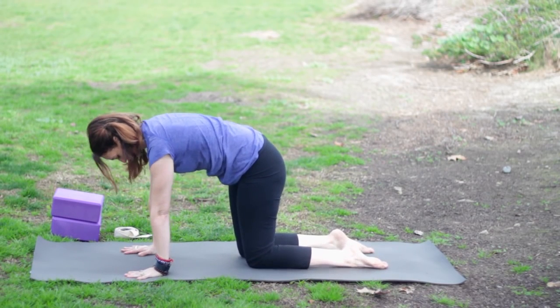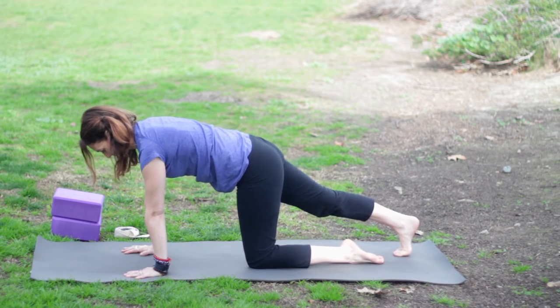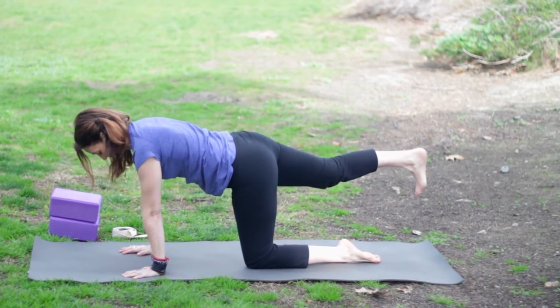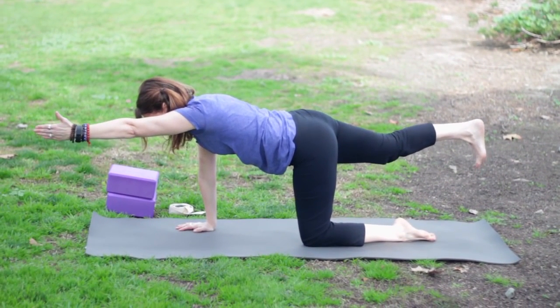Wrists under shoulders again, knees under hips. Reach your right leg back, tucking the toes under. Lift your right inner thigh up. Then lift the whole leg off the floor from the inner thigh, but don't let the outer right hip lift. It wants to. Stretch the left arm forward.